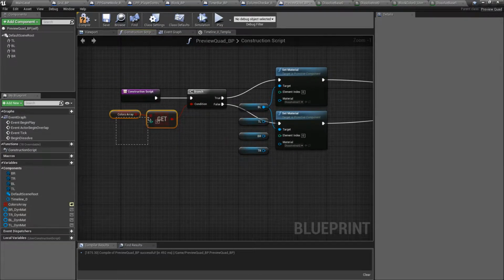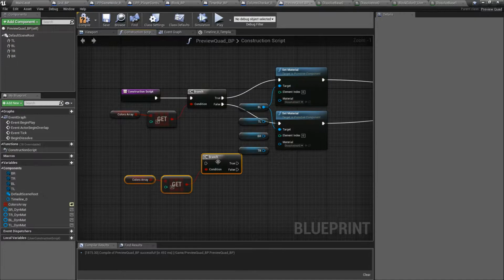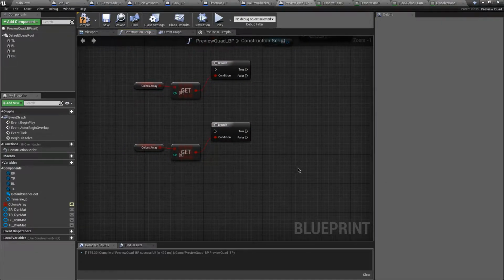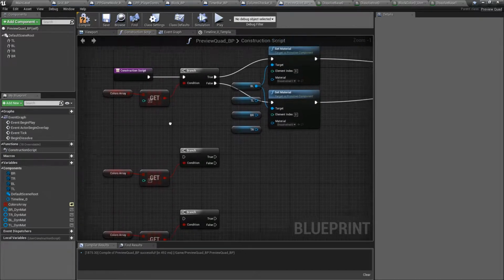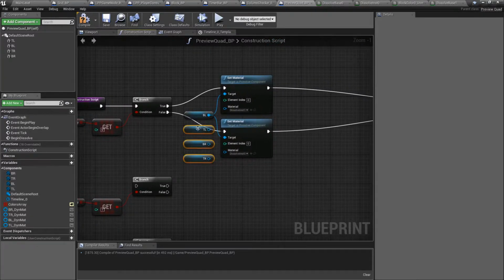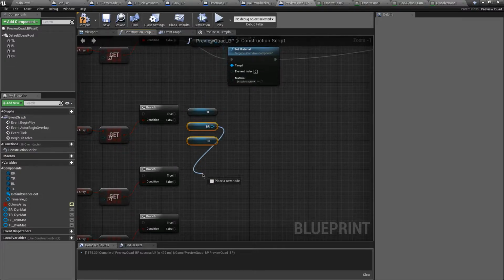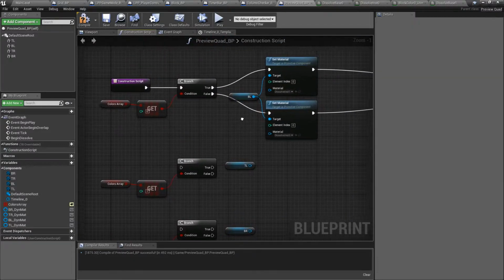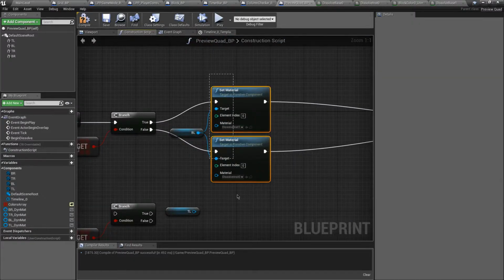And then I'm just going to copy this branch. Change the value here. 3, 2, 1, 0, and give these to the proper index.